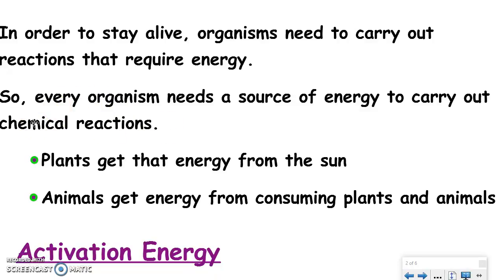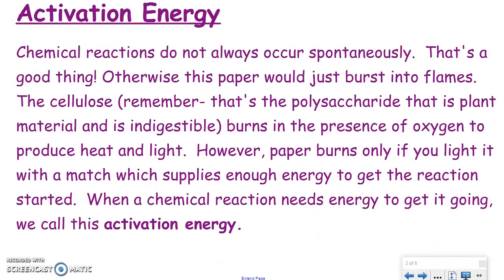So in other words, I don't know if you remember this chemical from 7th grade, but we're really making ATP for this. So plants get their energy from the sun to make ATP, and animals, we get our energy from eating other plants and animals and making ATP. Now that's something kind of separate, and we'll come back to that when we get to cells and we start talking about how our bodies make energy. We're going to spend some time on some spontaneous reactions, except they aren't completely spontaneous.